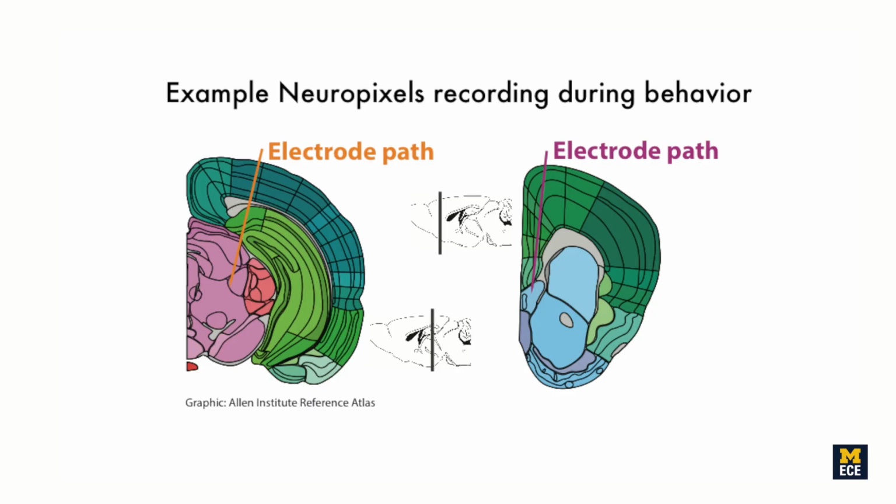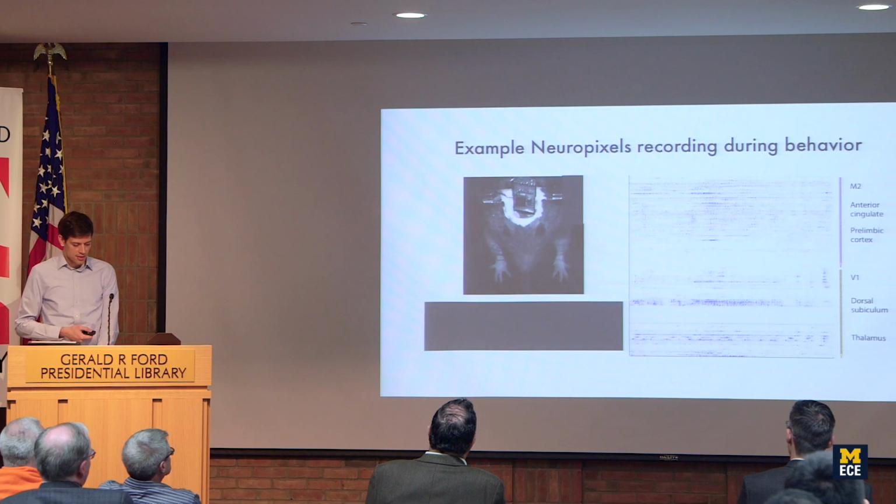In this one, I inserted 2 electrodes simultaneously, one through visual cortex, part of the hippocampal formation, and down into thalamus, and the other along the bank of frontal cortex through sort of secondary motor cortex, cingulate, prelimbic, infralimbic, and some olfactory related structures below. And these are the data.